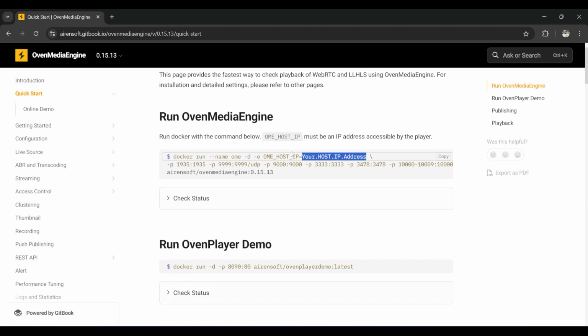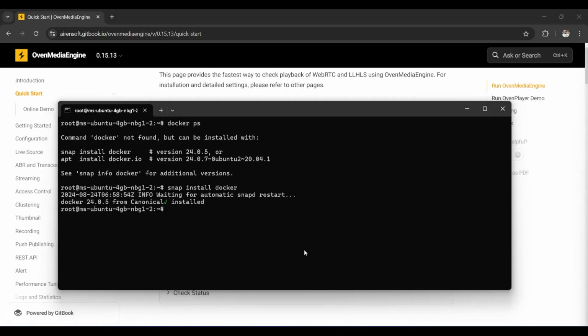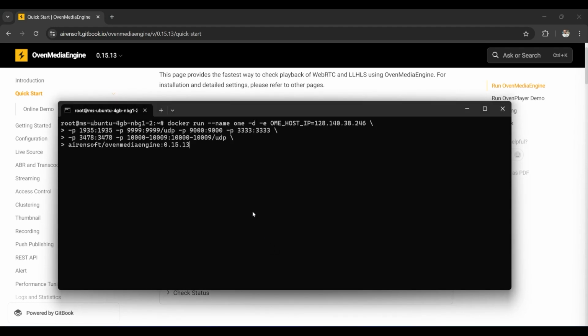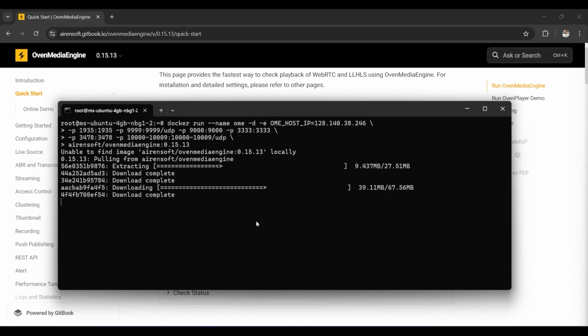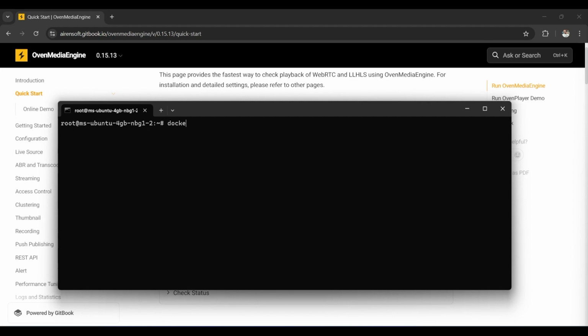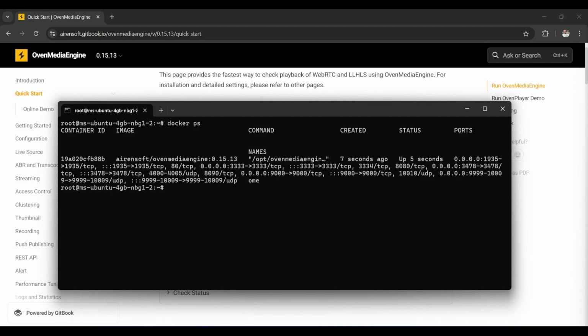the IP address of your VPS. I'll copy and paste it here. Let's clear, and like this. You simply want to press enter and wait for the image to be downloaded and run. Okay, so we can check it with the docker ps command, and we will see that there's an image running.